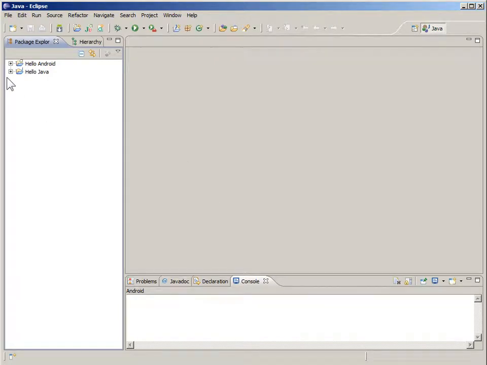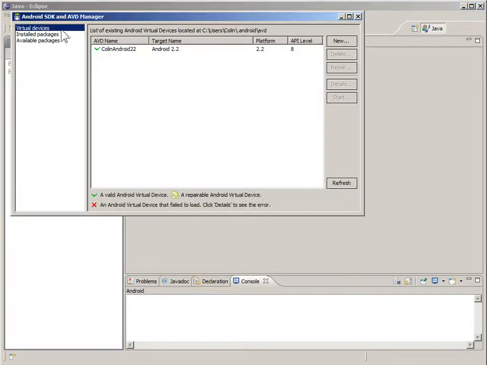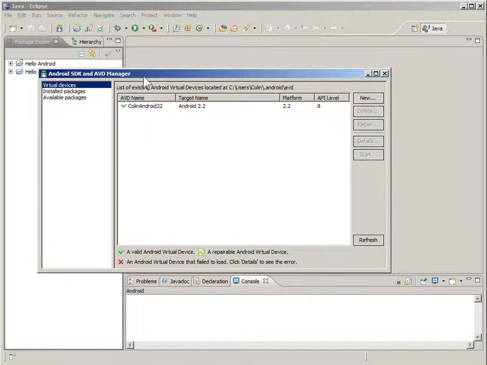Okay, here we are in Eclipse, and you should have this little button on your toolbar, and this is the Android SDK and the Android Virtual Device Manager. The Android Virtual Device is what we're calling the emulator, the software that pops up that looks like the phone.